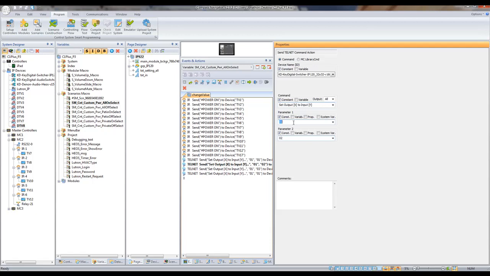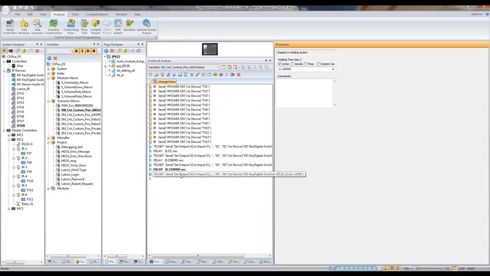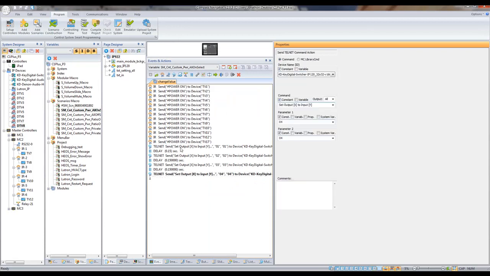So I've done that. I duplicate. Now I've got 1 to 1, 2 to 2, 3 going to 3, 4 going to 4. And in the KeyDigital world, we typically use two characters, so 0, 1 instead of just 1. But actually the IP system does support just a single character. So now, because this is communicating to one control gateway, our master controller that we entered as the IP address, I do enter a small delay here.